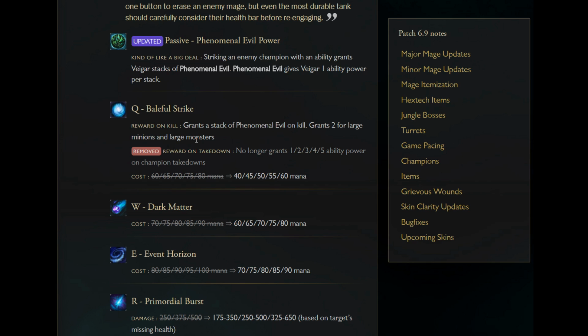So the Q still works the same way. It'll give you stacks for farming minions. It'll also give you stacks for hitting champions, so you're no longer wanting to only use it on minions early to get those stacks up. You can use it to harass and get minions and get the same reward, unless, of course, it's a big minion because it'll give you 2 instead. No longer grants the ability power ratio on takedowns, and the mana cost is lower, a lot lower at early levels, which will be nice for him.